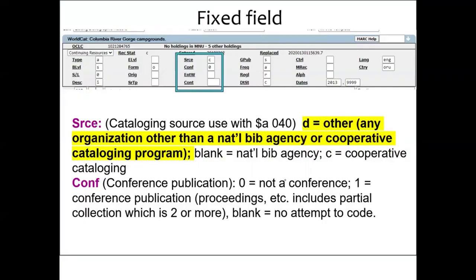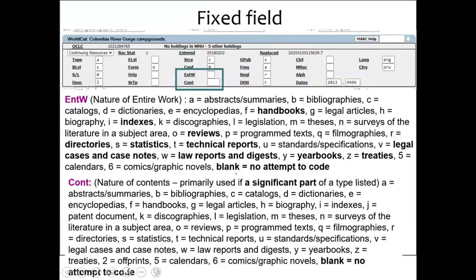Then for that one science serial title, you could code that as a 1 for a conference publication, because you have at least 2 in all of yours. Again, you can always just leave it blank and say, no, I'm not attempting to code this. I don't know. No idea. I think for serials, it's going to be more typically 0, or people are just going to skip it because they're just not going to know with the serial.